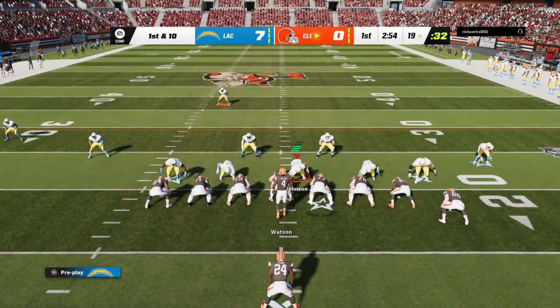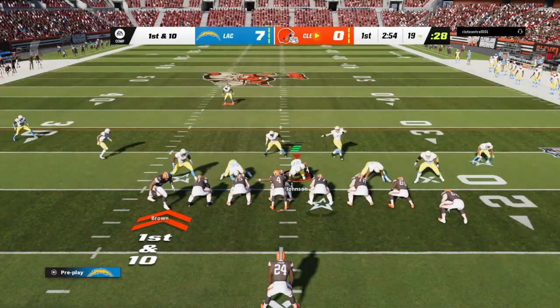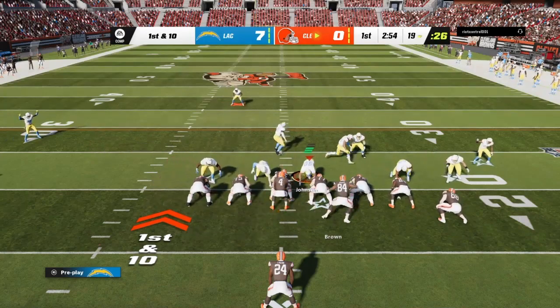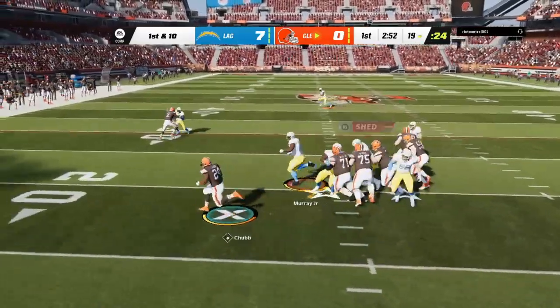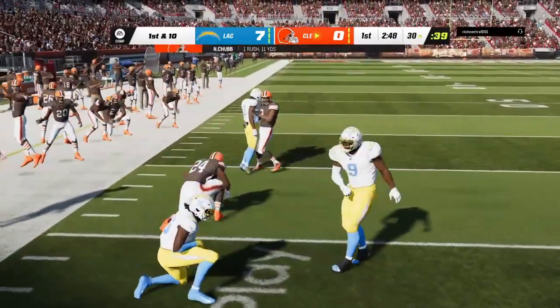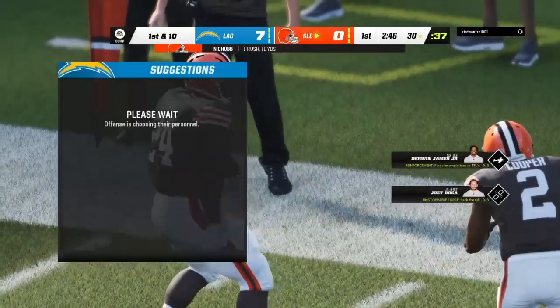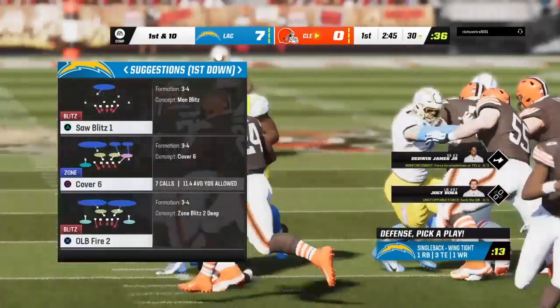The Browns drive about to get started. They threw an interception the first time they had the football, wound up leading to a touchdown the other way. How do you approach drive number 2? Going back to your game plan coming in, everyone has matchups that they like better than others. Where they think they have an advantage, dial up some of those plays. Try and go to those spots and get your offense moving.